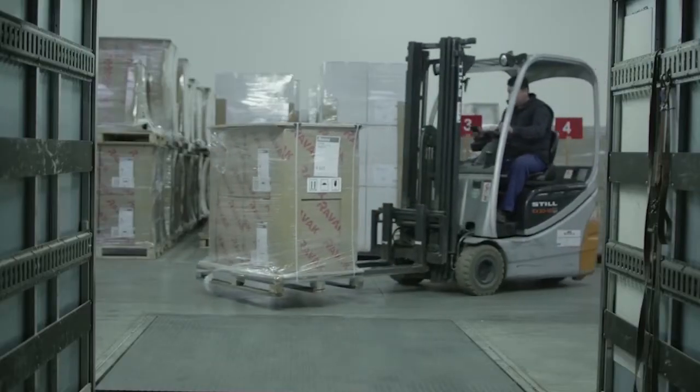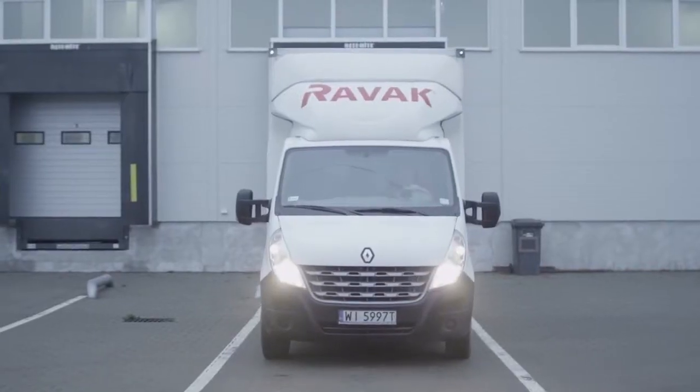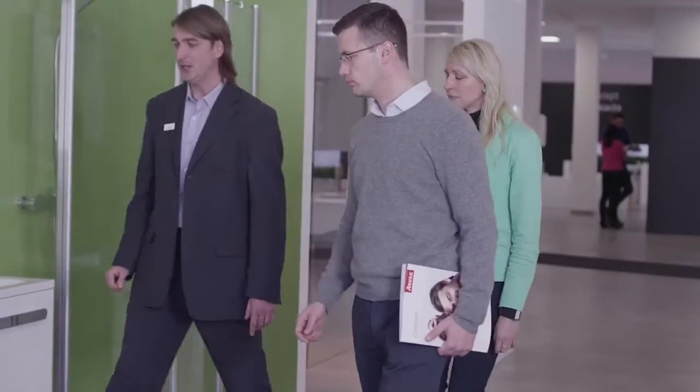The bathroom furniture is dispatched via the warehouse to the customers, who thus have the opportunity to select from a wide range of beautiful and high-quality products.